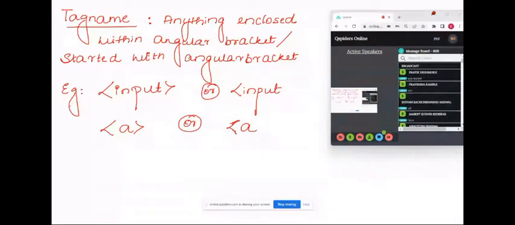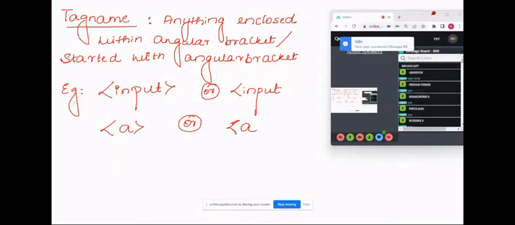The first letter or the first word, we call it a tag. Remember, the first letter or the first word. Usually it will not be numbers or special characters. It will always be a word or a letter only.